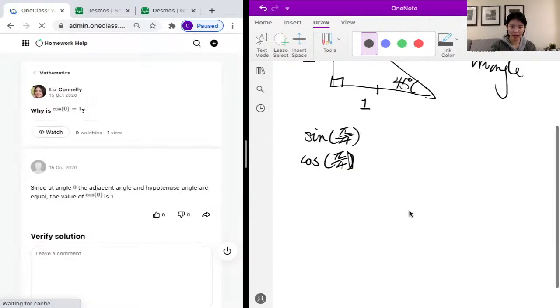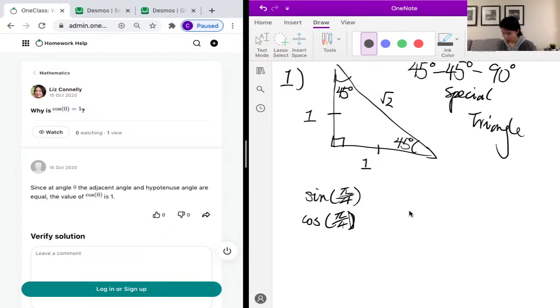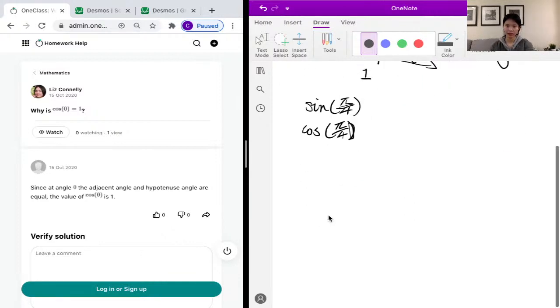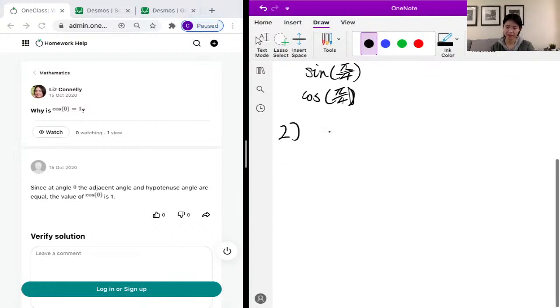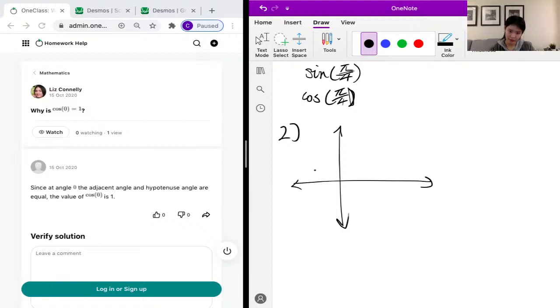So here's our second problem, and it's asking us, why is the cosine of 0 equal to 1? Well, there are multiple answers. There are multiple ways to approach this problem. First, you can approach it from the function point of view. When you have the function y equals cos of x, so f of x, or y, is equal to cos of x.